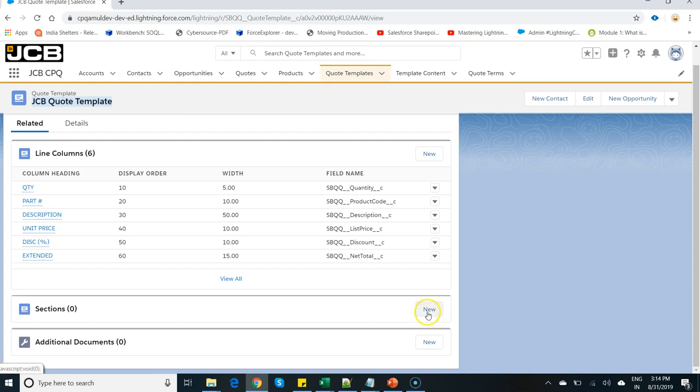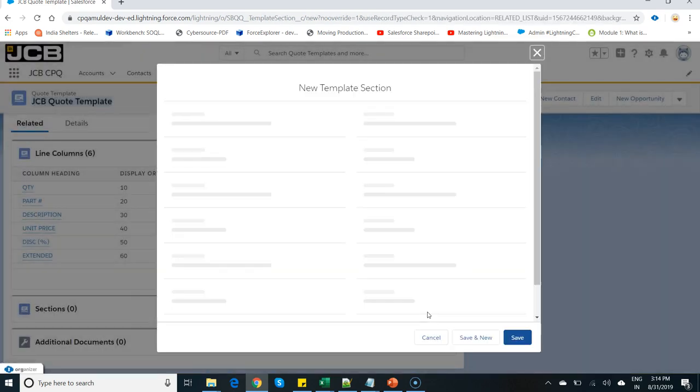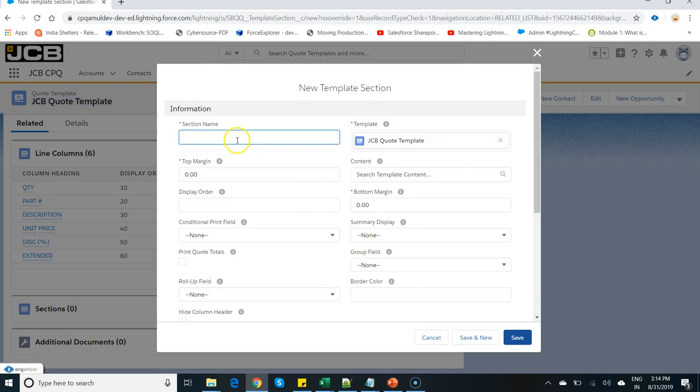So I will click on this new button and put in the first section name, called cover letter. I will talk about the content also. The display order can start from 10, 20, so I'm putting 10. The display order is basically the sequence in which you would like to print.